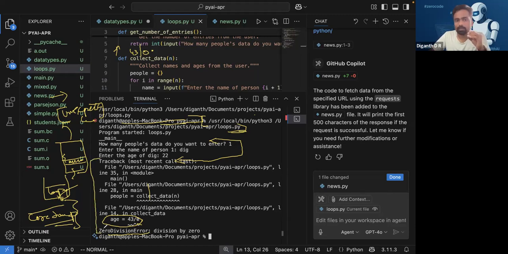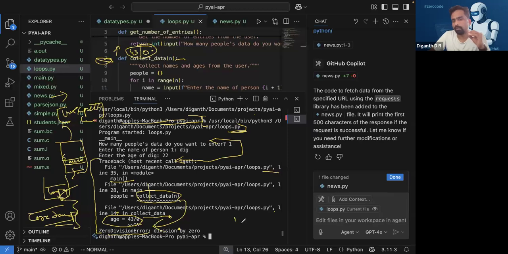well-structured way. Okay, so we failed at this moment, and you can see that it tells the line number here, line number 14, in collect data. This is one of our functions, which is in line number 7 here, right? And then within that collect data, how did we reach this moment? From main and then this function. And within this function, we reached here.